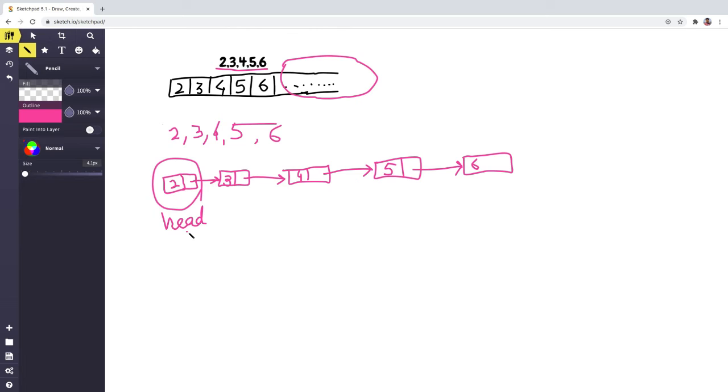So once you have the head of the linked list, then you can use these pointers to actually traverse the linked list. And the last node, which is called the tail of the linked list, will actually point to null.